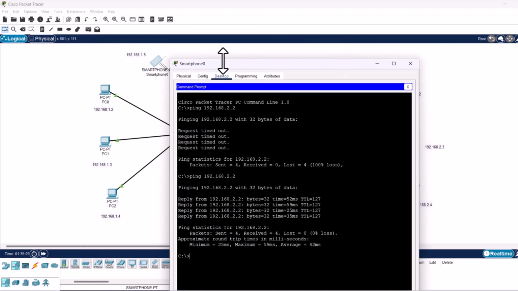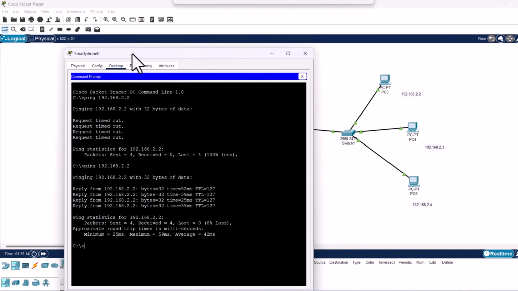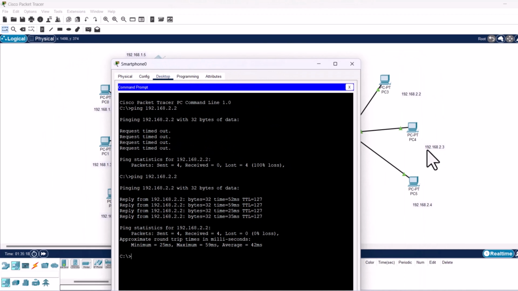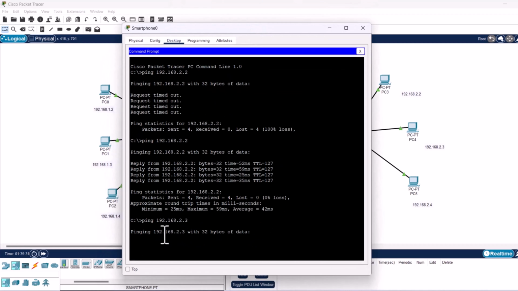However, if we try to ping from this smartphone, or from any of these other devices, the device with IP 192.168.2.3, let's ping .2.3. You will see that they will not be able to communicate. It is trying to ping, but it is not able to.